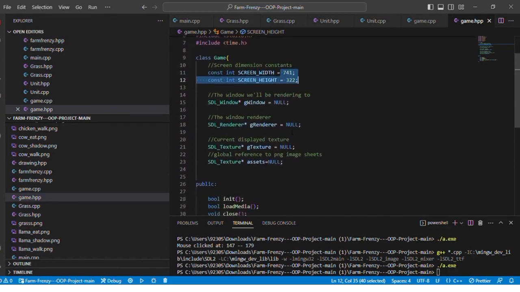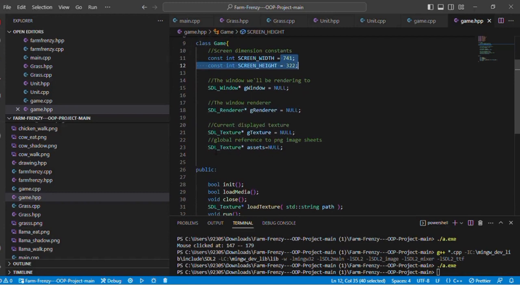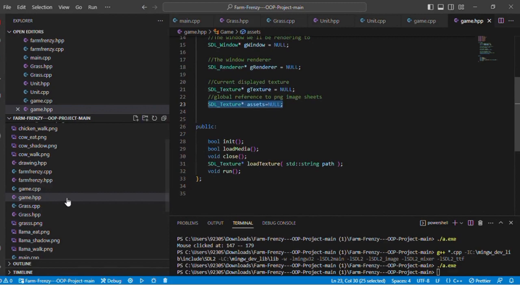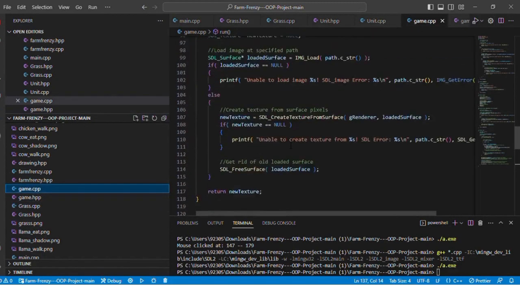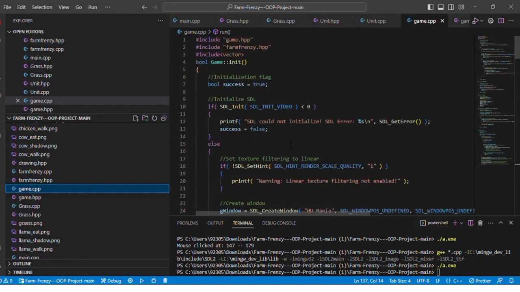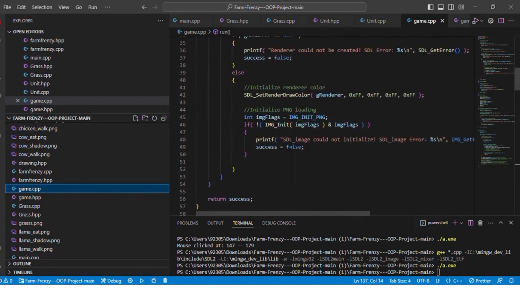These are pointers which are generated, and this is the pointer which goes to the file where we are getting the coordinates from, and then these are the functions. In Game CPP as well, this is what's happening. So this is the code we are generating.